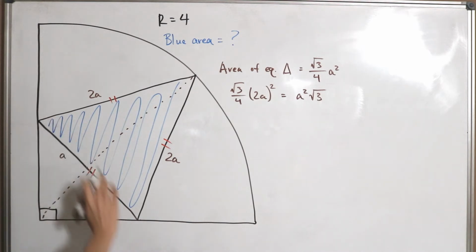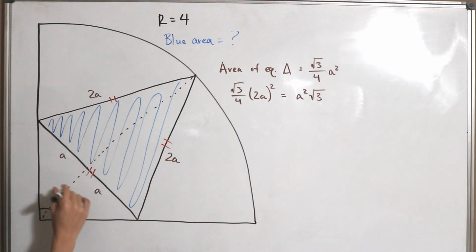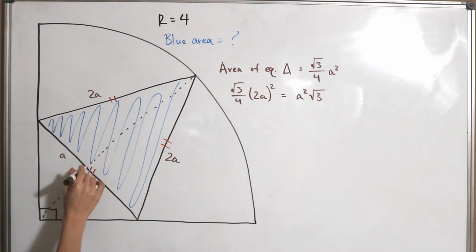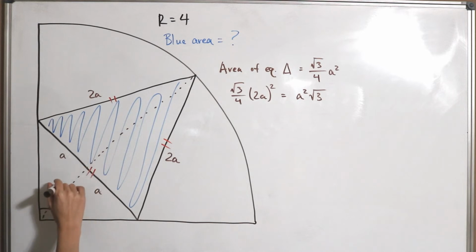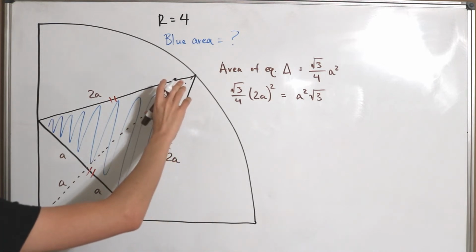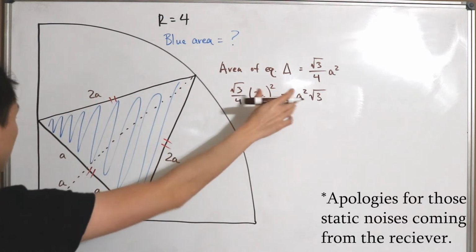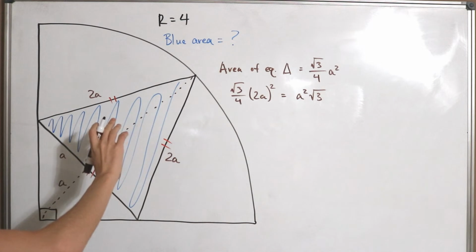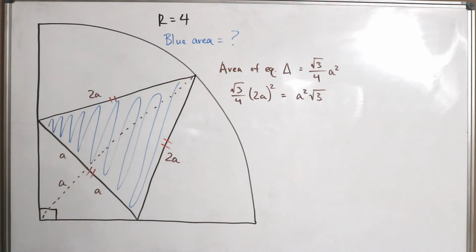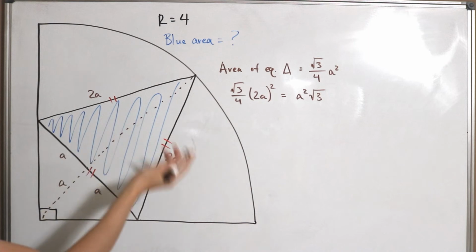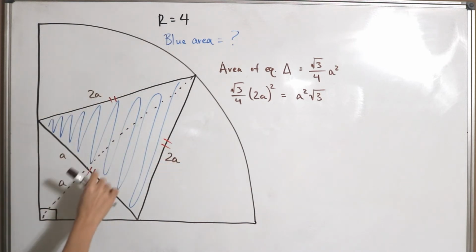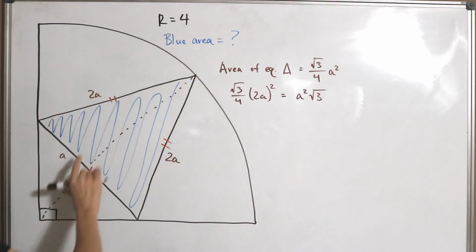Okay. But also, with this bisection, there's a 90-degree angle at the base right here. And with these congruent sides, we form a little 45-45-90 triangle. That also implies that this bisection, from this point to this point, has to equal the length of A as well. Where does this take us? We know our side length to construct the area of this triangle, but we don't know exactly what the height is. And this is extremely important because we want to know the length of A, so we need to figure out the height of this equilateral triangle.